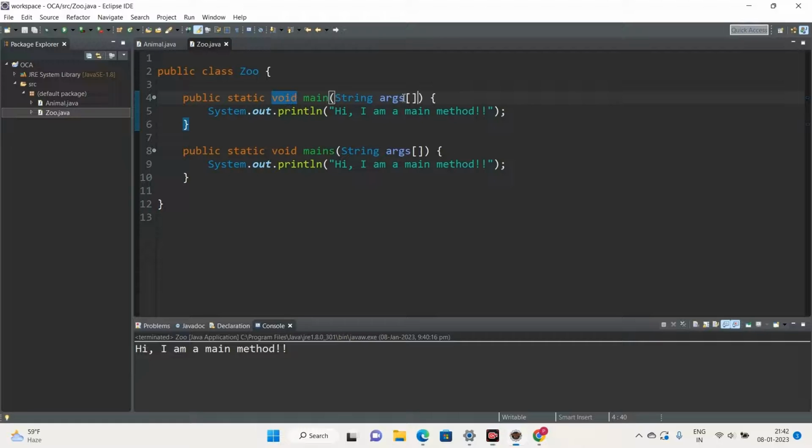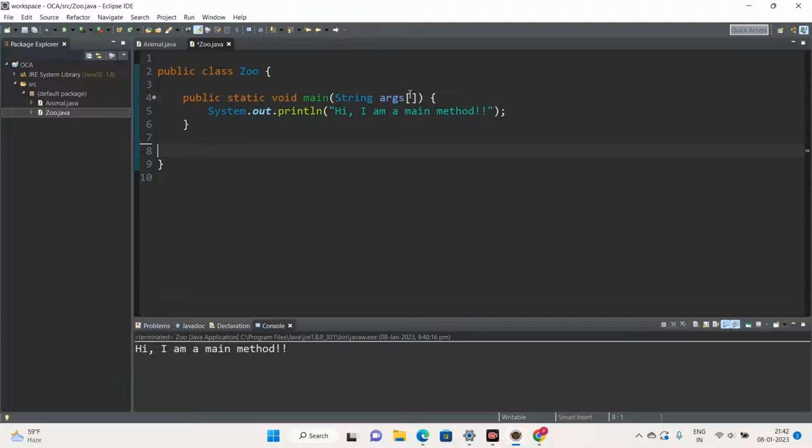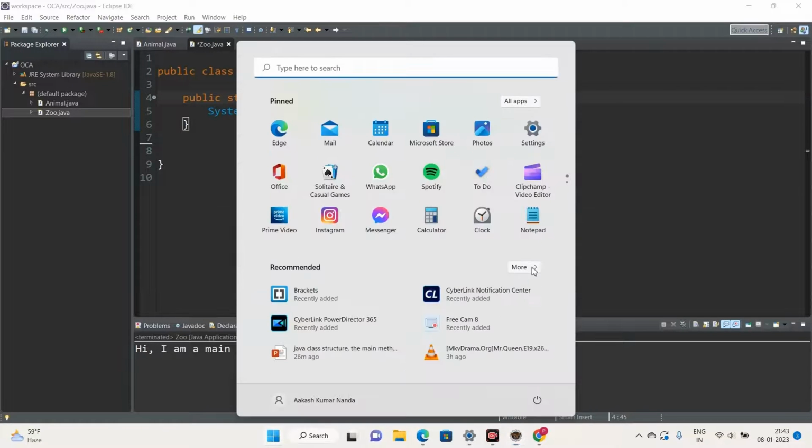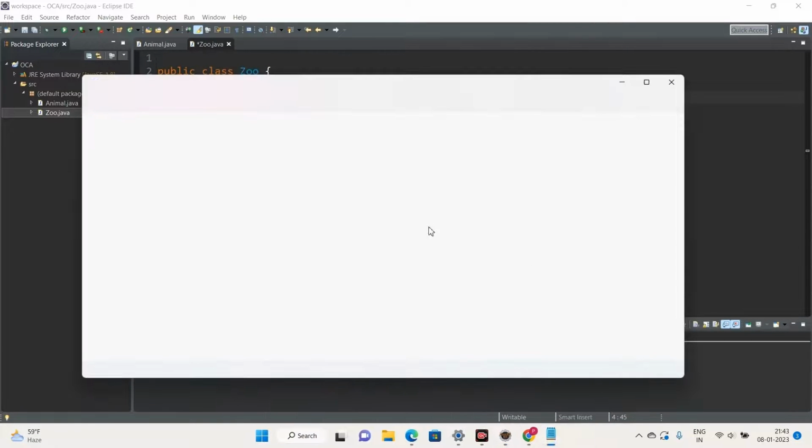Oh, sorry. Then we have these arguments, right? So what does this arguments array that we see over here mean? When you run the code, you can supply some arguments over here. For example, if you want to give some input, it will come in this particular array. If you give multiple inputs, they will come as elements of this array. For example, if you give the input as dog and cat, right? So the args is an array, right?